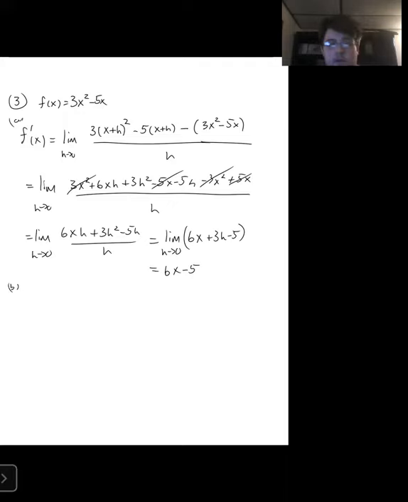And that is the answer we should have gotten based on what was written in part A, but also based on some power rules. Find an equation for the line tangent to the function at x equals -1. So -1, substitute that into the function, you get what? 3 plus 5. -1, substitute that into the derivative. What do you get? -11. So what do we have? y minus 8 equals -11, x plus 1.